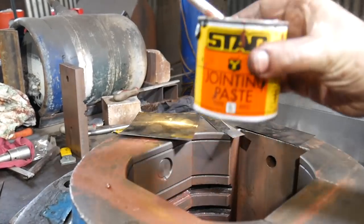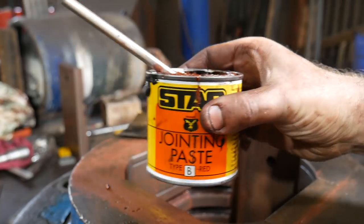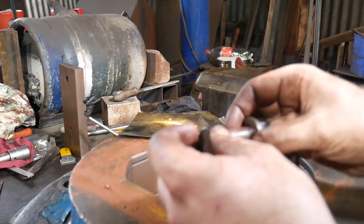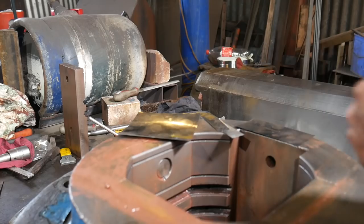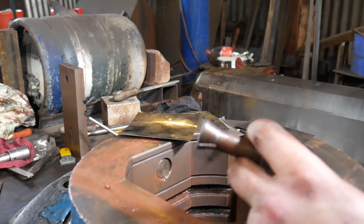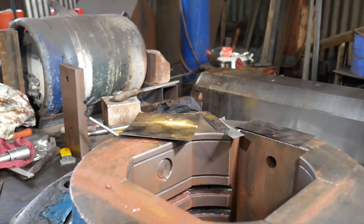I'm putting that in there to fill up the gaps, and then these tapered bolts go in these holes here and then hold it all together basically. And then I'll put the seal back in. I'll show you it the other way up in a minute. And yeah, getting there. Last one to do, that's going back together.